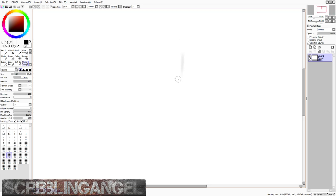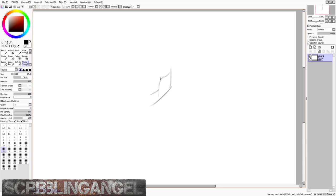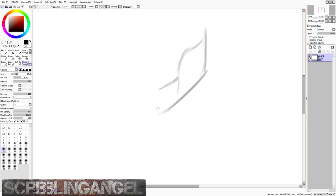mess around with the different markers and create brushes that form to you instead of you forcing yourself to form to the different mediums. Just as I would say different tools, I prefer in traditional art, I prefer certain tools and I exclude other ones, while other artists may prefer other tools. I don't use charcoal that often because I find it very messy. I love pencil, but I've always used pencil, so to each his own in that regard.